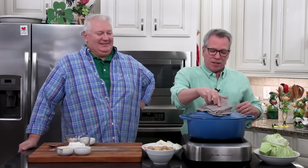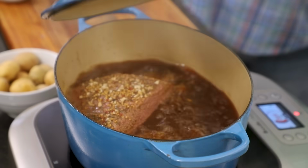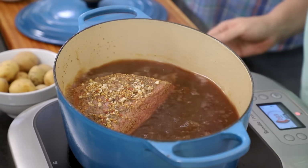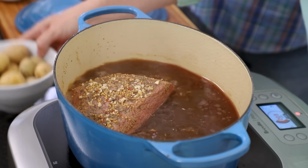Yeah. So, all right, this has been going for close to 2 hours. I always like to let this go 2 hours if possible. And look at that. Wow. That is gorgeous. I love that. Just that pink hue of the brisket is so beautiful. Yes. Now it's time to add the vegetables.